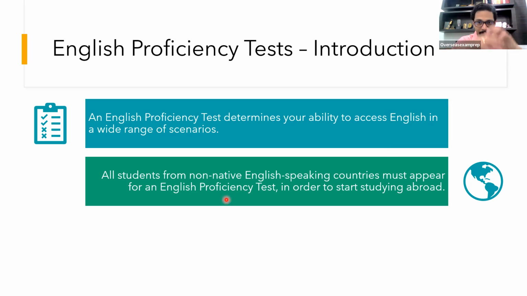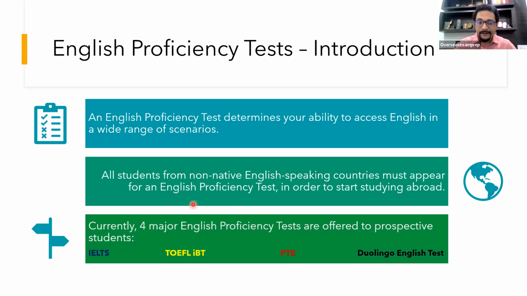The basic reason for designing an English proficiency test is to give the university and the visa authority the confidence that this person can handle the requirements in terms of English in a setting that is foreign to this person, and in a setting where a lot of people are going to interact with this person using their own native dialects, but this person will be able to process all of that and respond accordingly. So that is where English proficiency tests come in.